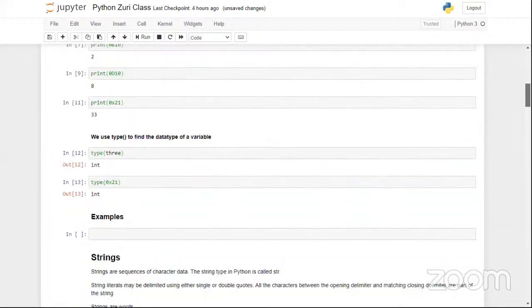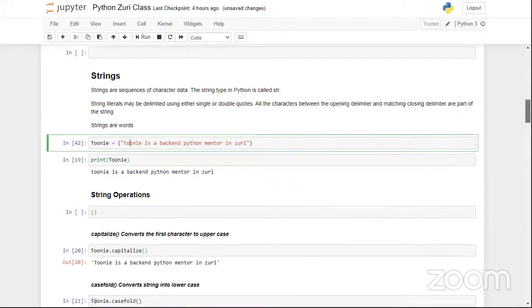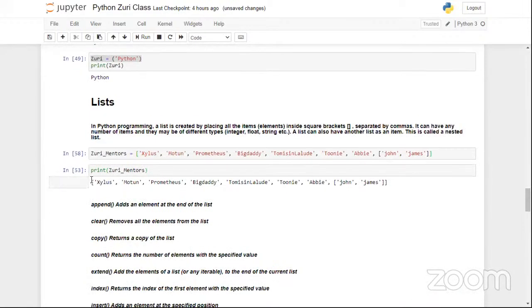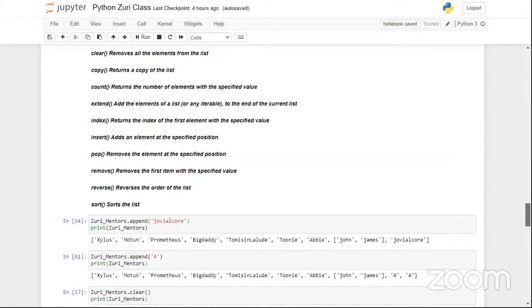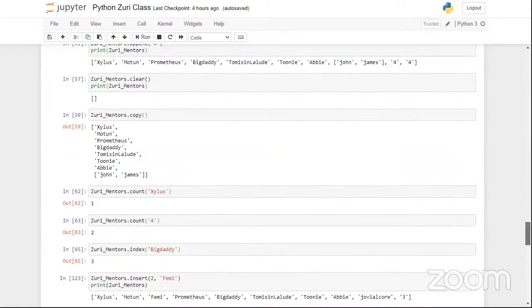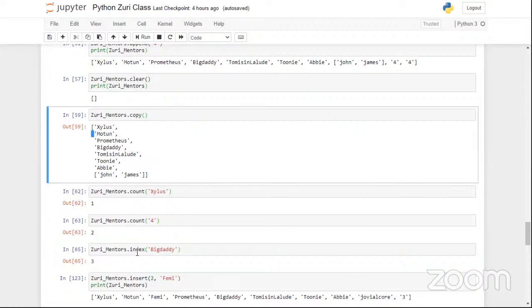Just that for a string, the index is 0, 1, 2, like that. But for this, because this is a list, this is one element on its own, this is another element on its own. So when you do the index, it brings out the index for each of the elements.